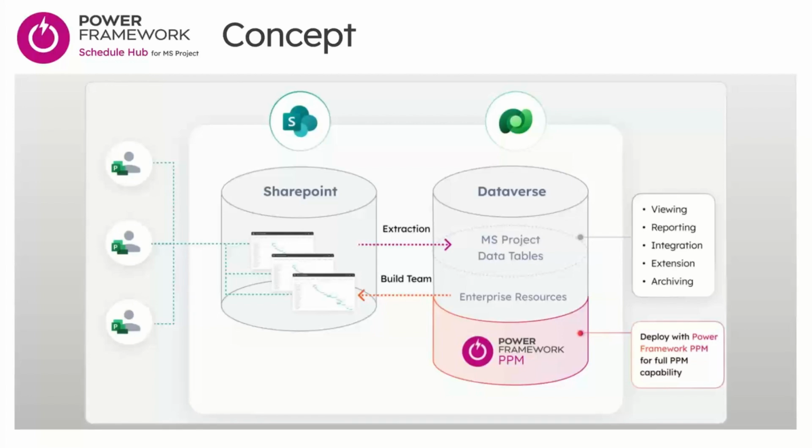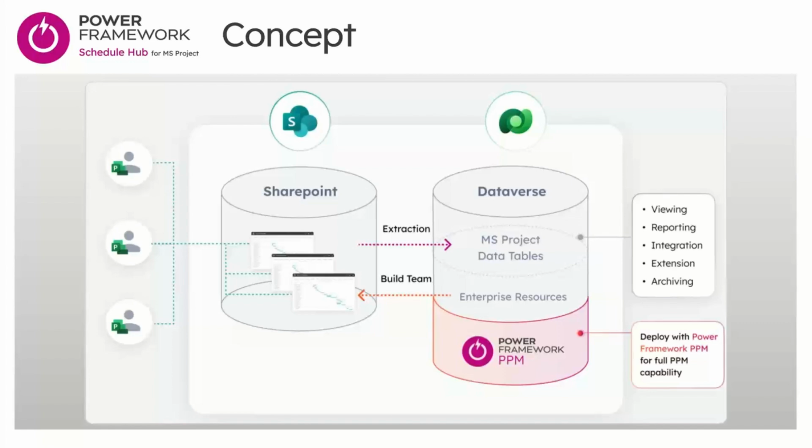So this looks a little bit like my earlier Project Online schema, where we have a staging area of storing Microsoft Project schedules, and you can see that here on the left. We're actually using SharePoint for this, and SharePoint Online is ideal for this, and we'll explore why. It is of course a cloud container, a cloud repository where we can store our individual Microsoft Project plans.